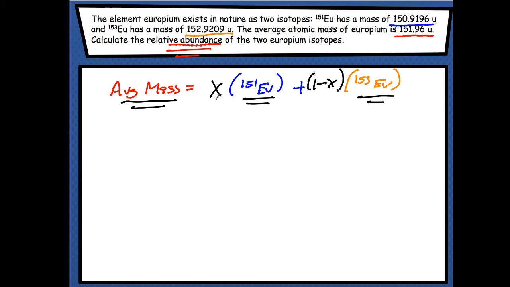Why I do that is if this is, let's say, 40%, then this has to be 1 minus 40%, which would be 60%. Because your percentages will equal 100%, or equal 1 when you convert them to decimals. So that's why we put x and 1 minus x.